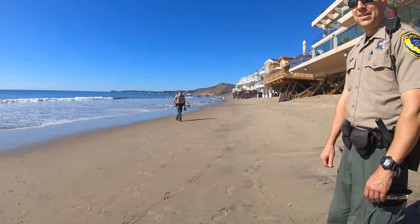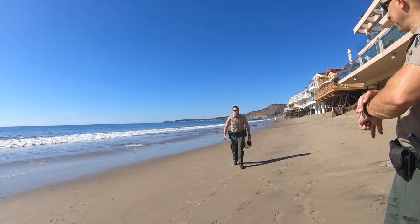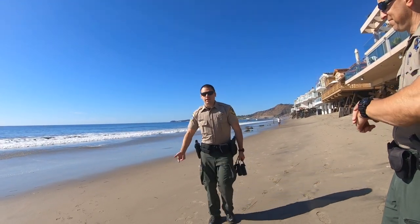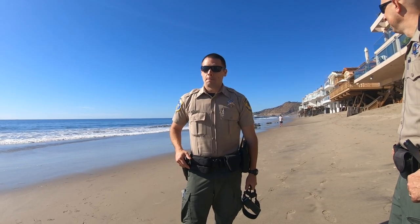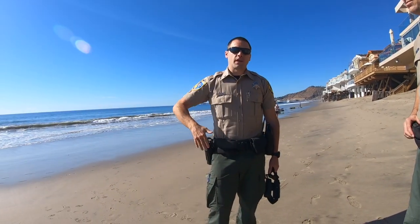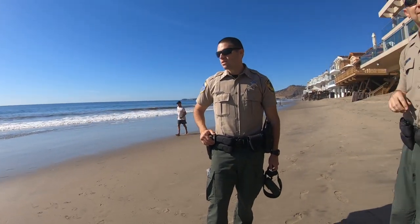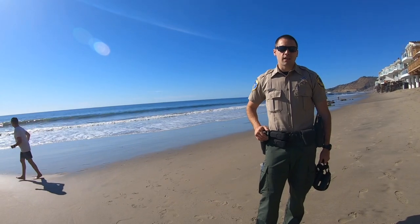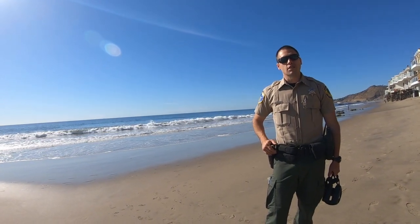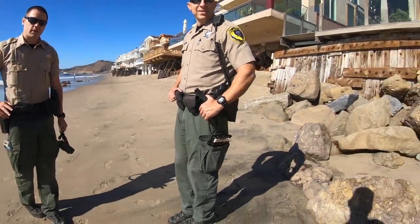Hey guys, as you can see I was stopped by these two fish and wildlife game troopers. They seem pretty cool, but I was just very surprised that they spotted me — the guy coming up has binoculars with him. There was pretty much nobody at the beach except for maybe one or two dog walkers or joggers, so I wasn't sure if they spotted me or somebody called it in from one of the houses on the beach. In any case, I'm definitely glad I brought the fishing license with me. I always buy it at the beginning of the year but I do sometimes forget to take it when I go surf fishing, just because I always catch and release and it's pretty much always empty. Good lesson — let me know in the comments what you think: did somebody call it in or did they just spot me?